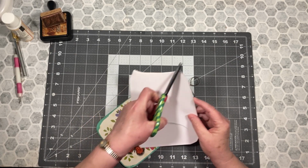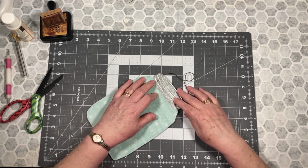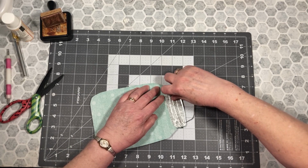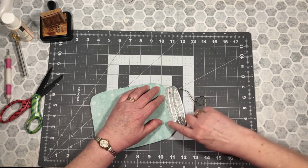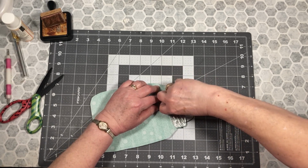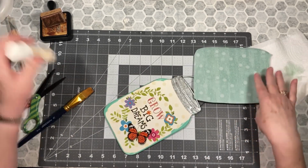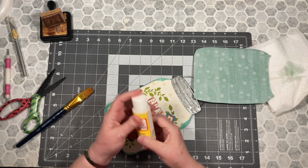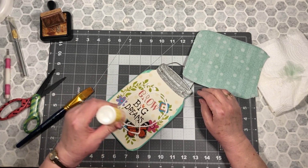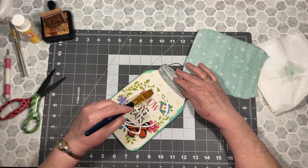Again, and this looks pretty good here. And you can use your fingernail or a craft knife or something to push that up under the edge of that lid a little bit once you get your Mod Podge on there. And so we're going to apply the Mod Podge now. I'm just going to pour a little bit on there, and not putting it in a bowl or anything.